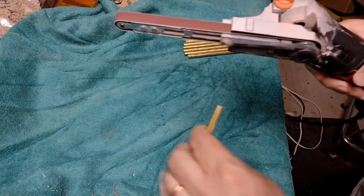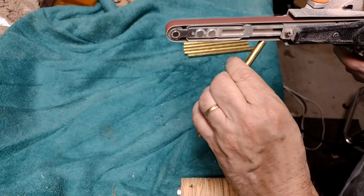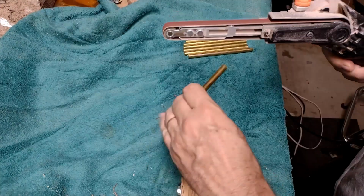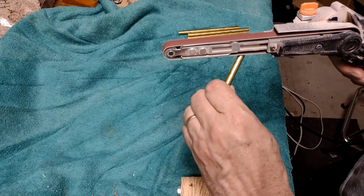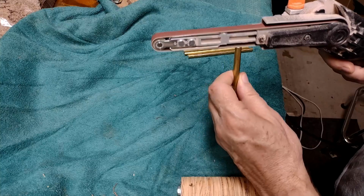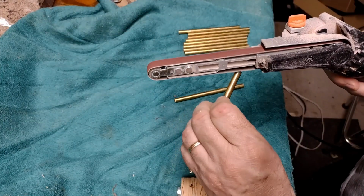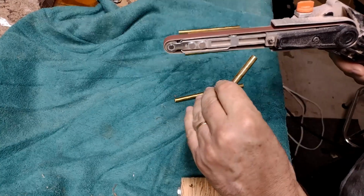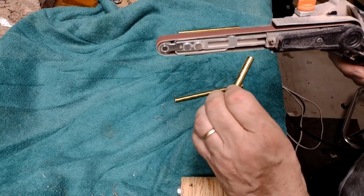My final end goal plan for the lugs, the brass lugs, is to age them or antique them. I like a much darker color than the shiny bright brass color. But before I can do that, I need to clean up all the edges. I'll clean up the outside edges where it's cut off with a hacksaw. I'll use my detail belt sander, power file, whatever we're going to call that. Slowly round those edges and get that cleaned up nice and smooth. You'll notice I rub that with my fingers each time to make sure it's a nice and clean surface.